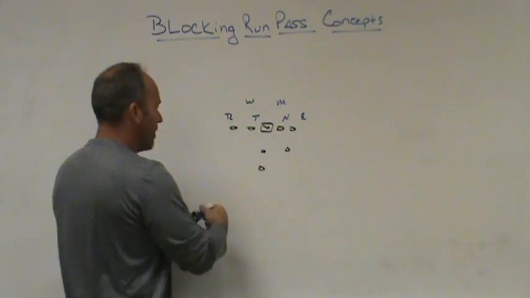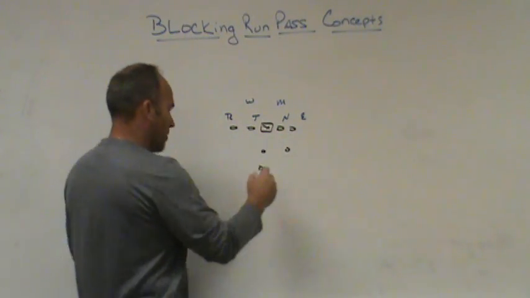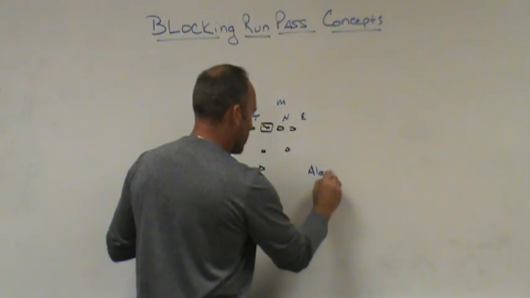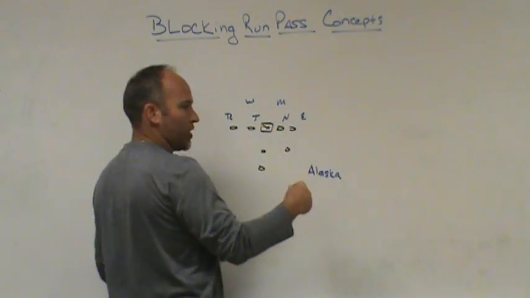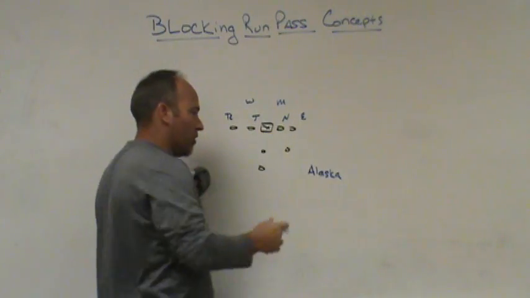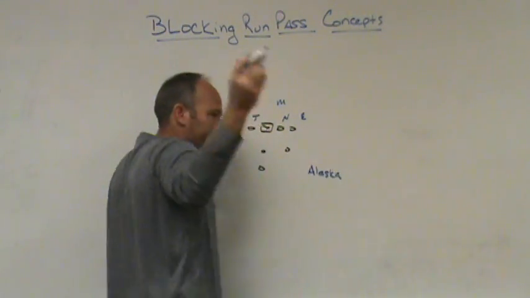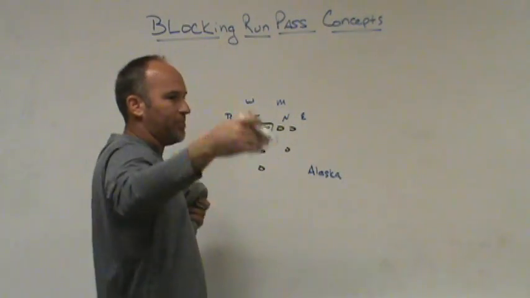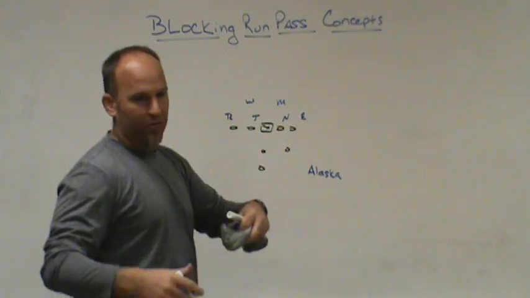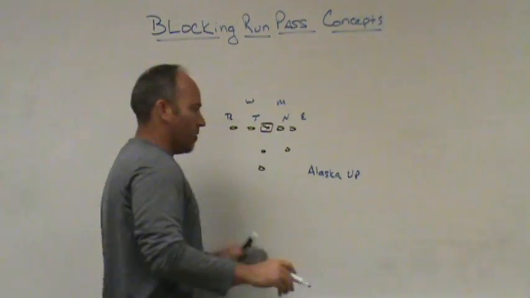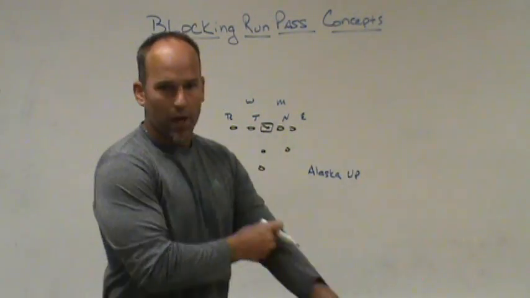So now what we did is let's say you went Alaska because it's cold, and you told your kids that anything cold is an ice play. So you went Alaska, and let's say, who knows how you call your plays, you're an up-down, northwest, north-south, east-west team to call which side. So we said Alaska up meant ISO to the right.